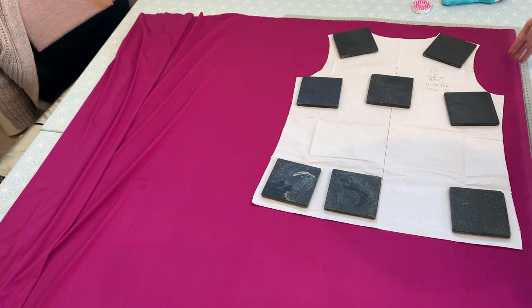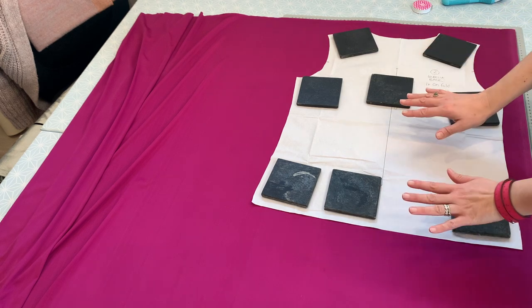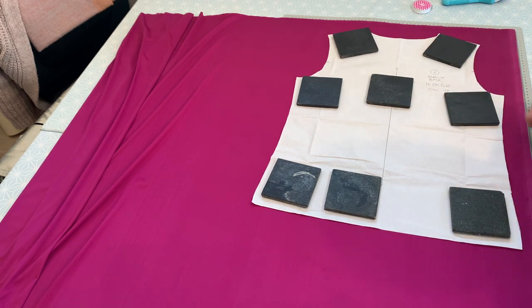So I've measured from the selvage here, and I'm ready to now cut out my first piece.